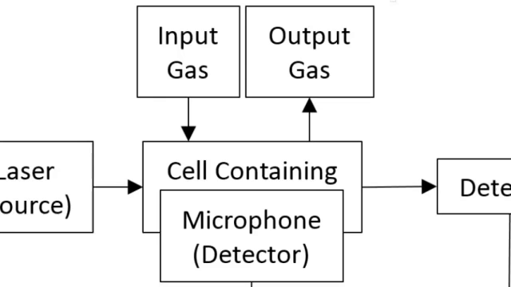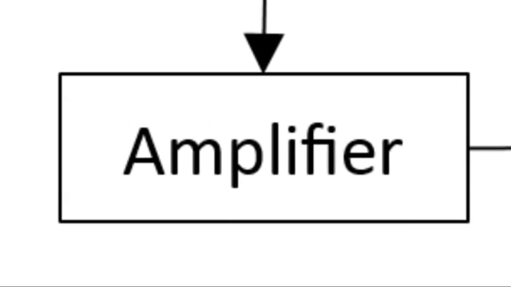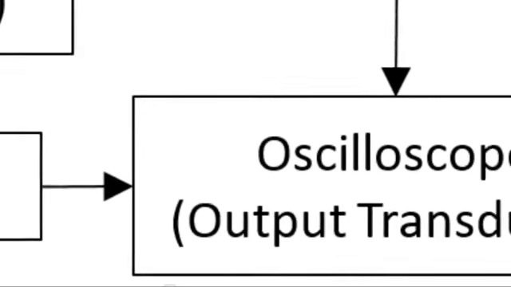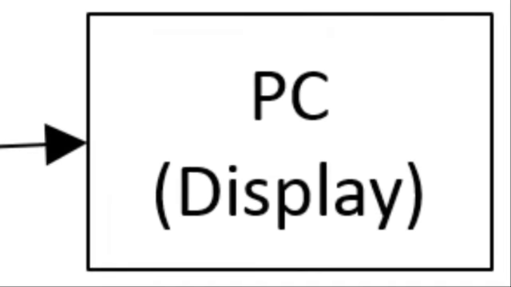The microphone component detects the resonant frequency and transmits the signal further down the instrument to the amplifier. The amplifier simply does one job. It amplifies the resonant frequency enough so that the signal can be converted into solid data for the spectrum. The oscilloscope receives the amplified resonant frequency and the wavelength of the laser and converts and sends the data to the computer. The computer then plots the data on a spectrum for analysis.